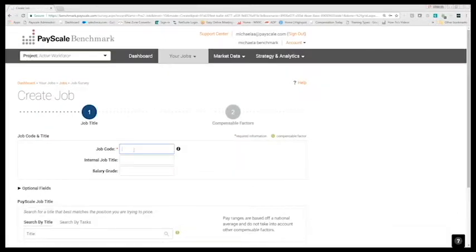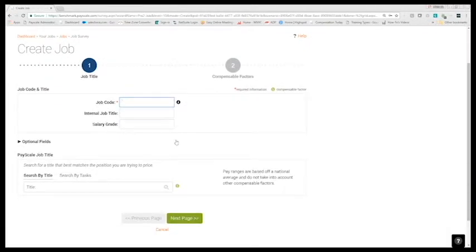All right, so what we're going to do is add in a new job together. Using that plus sign up at the top, we're going to add in a new title. And today I'm thinking about a principal software engineer. That's the role that I need. I've got a need on my team, so we can just use the job code as your internal title if you don't have job codes. It is a required field, but as you see, it does not need to be a unique code. It can just be your title. So make your life easy. If you don't use job codes, just use your titles just like this.